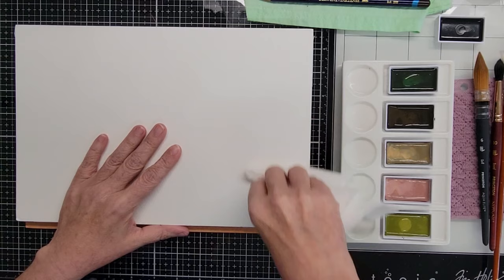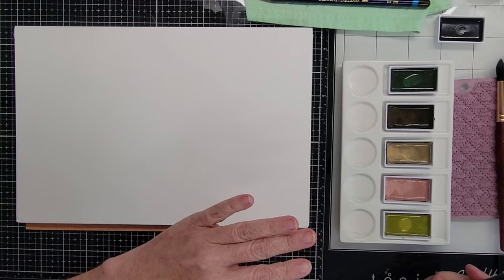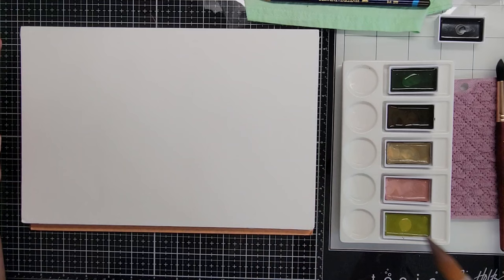That's one of my favorite ways to create, is just get a big piece of paper and just work very intuitively over the whole thing, not worried at all about composition. And then once we get done, we'll pick out some areas we like and cut it down. And I have a size 6 Princeton Aqua Elite quill brush. This is a pretty new brush to me.